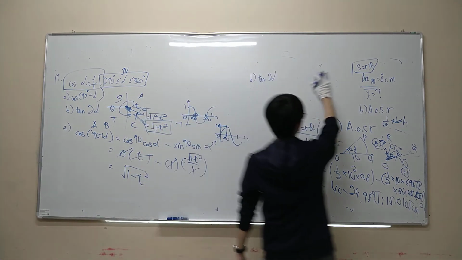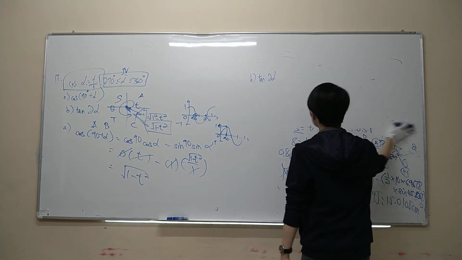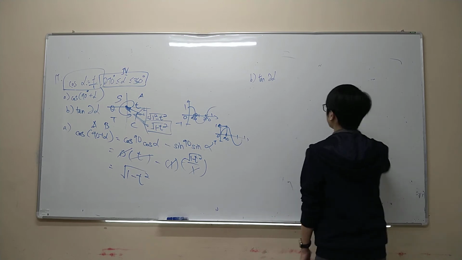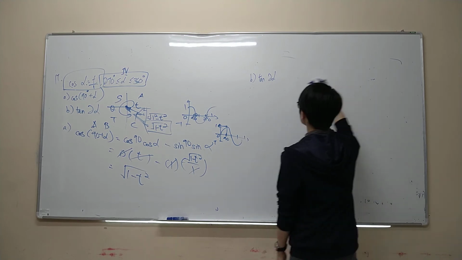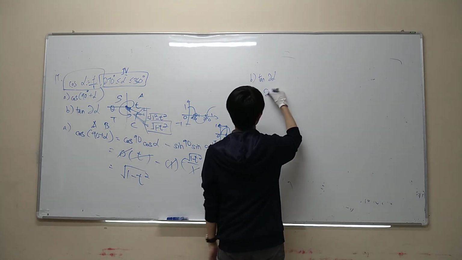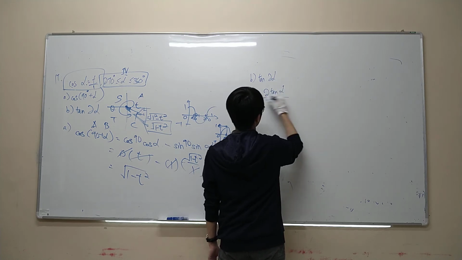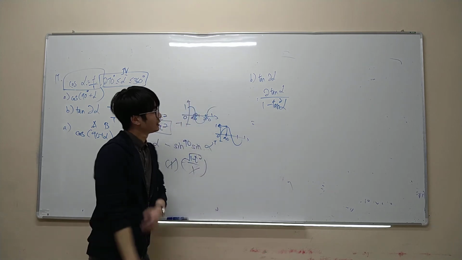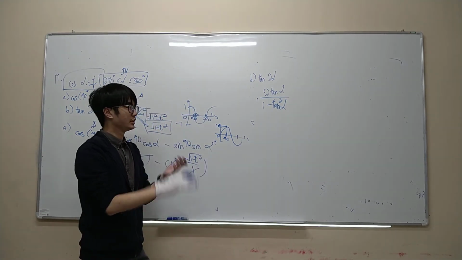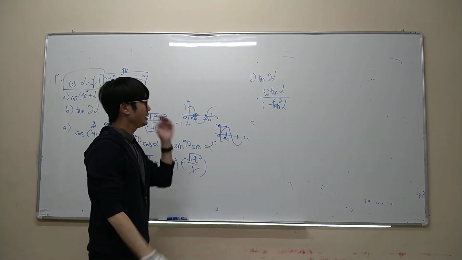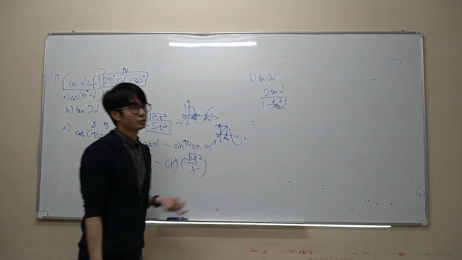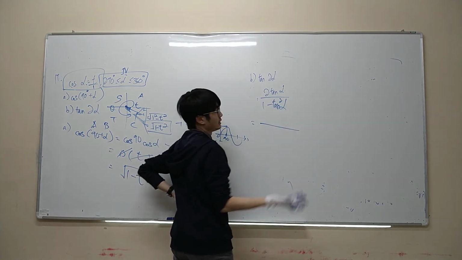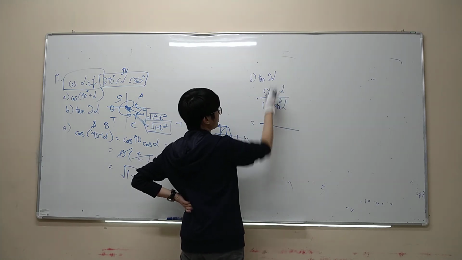Okay. So question B is tangent of 2 alpha. So you have to use the formula again. Okay, so which formula do you use this time? You use the double angle, right? Double angle. And the double angle is 2 tangent alpha over 1 minus tangent square alpha. Okay, this formula is also given in the exam. Okay, but usually you should memorize it. Okay, you should memorize it. So I already memorized it. So that's why I already know how to do it.